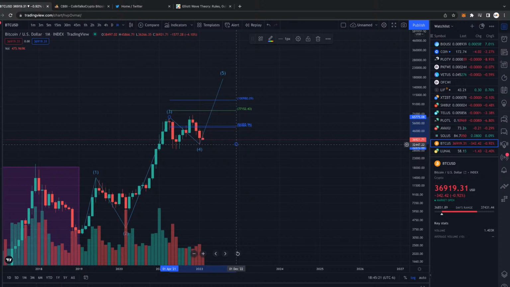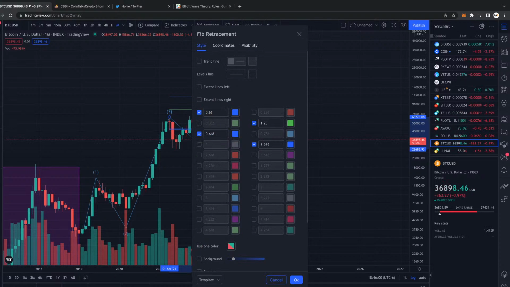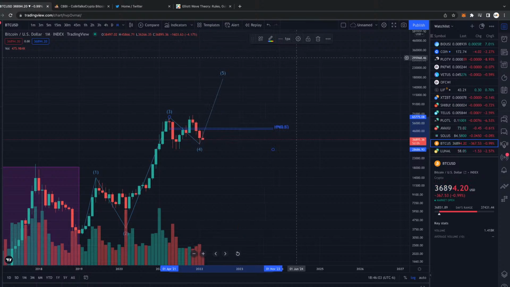So just for fun, let's just say that was wave 4. So if we were to say that the top here was 65K, and this is top of wave 3, and then this was the bottom of wave 4, saying that account was smaller, not as lengthened correction phase for A, B, C, then we would say that it's 109,000, or between 79 and 109,000. So that's another thing that shows me that in my mind that it's not the top. So let's delete that. That's one way to calculate it.